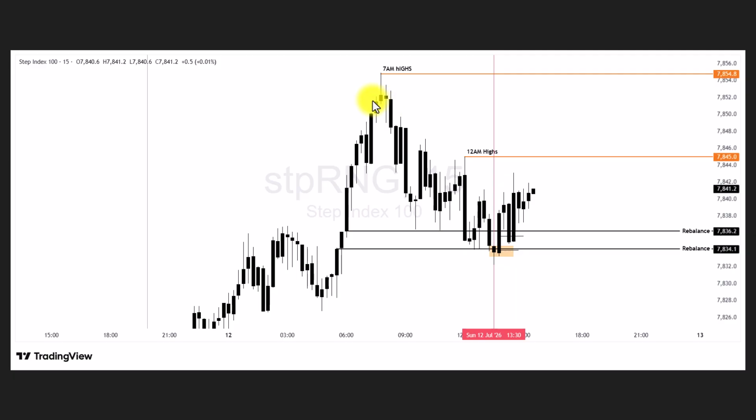Now we have the 7 a.m. inefficiency up there. Remember, wicks are inefficiencies. So there is an inefficiency with this particular wick, and there is another inefficiency, which is the opening range of 7 to 7:30. The first inefficiency there is close to this wick. So that's a whole lot of alert up here. And these two relative equal highs, they are suspect as well.